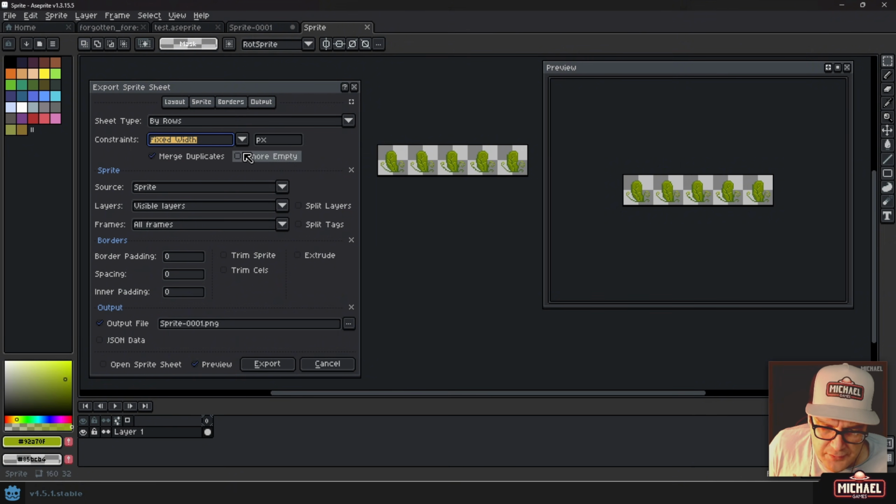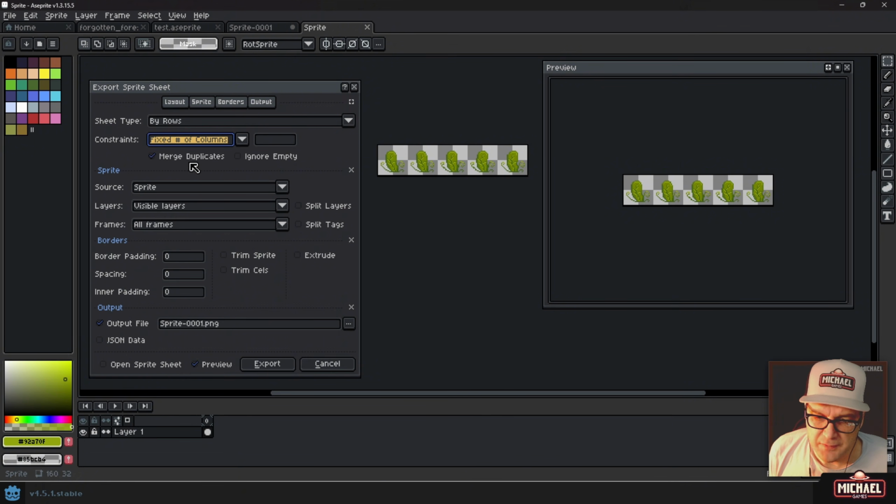If you do fixed width, you have to be careful, because if you pick a width that doesn't fit, that's not a multiple of your single frame width, it's going to cause problems importing that animation into Godot, or at least you're going to have to create a sprite atlas, and then you may as well just make it part of a bigger sprite atlas like we are with my example here.